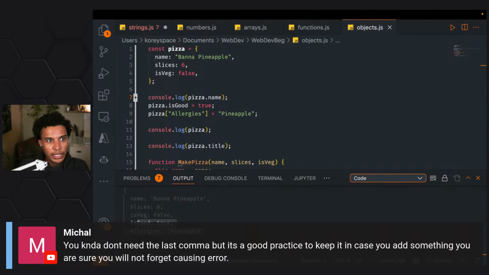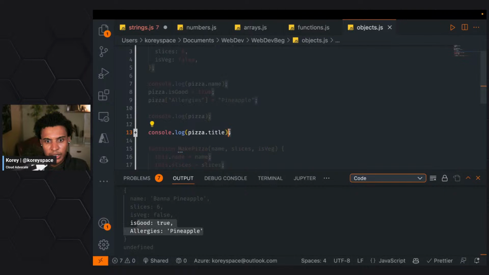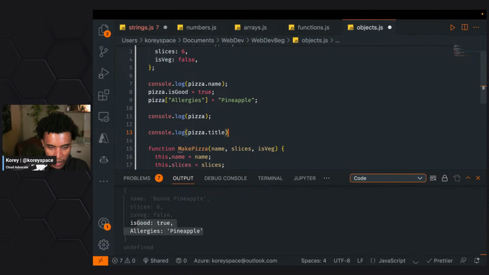There was a question I see Michael asking me about the comma. Yes, and to your point, Prettier is adding that by default. You can change this in your settings. I haven't done this in this VS Code setup, but if you don't need this comma, it's not necessary. But Prettier really likes it, every time I save it's going to come up again. So if you have Prettier installed, you're probably experiencing that. And the same with these semicolons. This is another highly debated topic in JavaScript. Do I need it or not? Not really, but again, Prettier has this opinion. So that's the value of using Prettier.